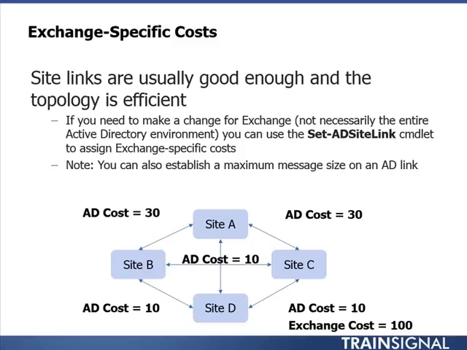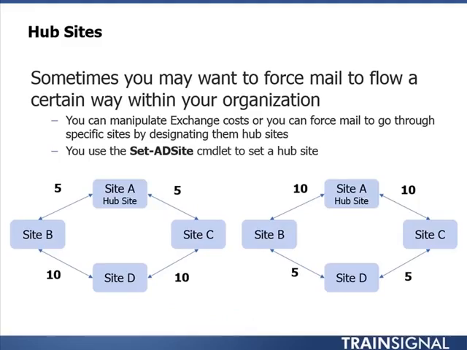So you can use that commandlet there to do that, but it's important to note that if you do use the set-ADSiteLink commandlet to establish a maximum message size, then what will happen is a non-delivery report will be kicked back for those that send messages that are too large.